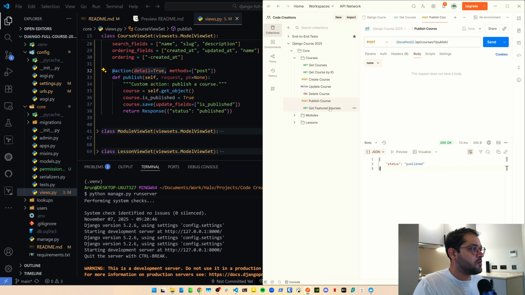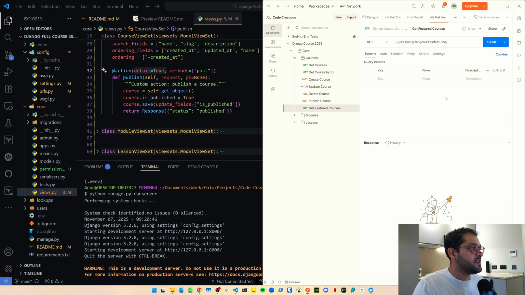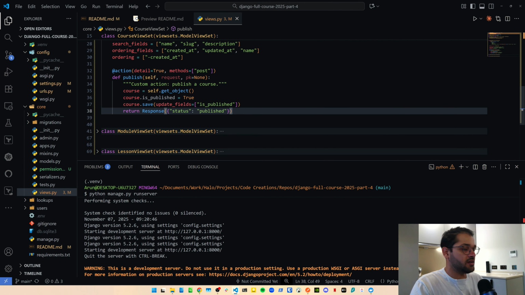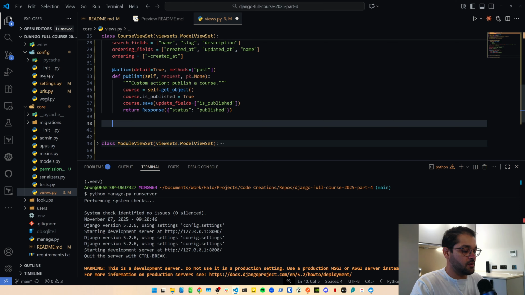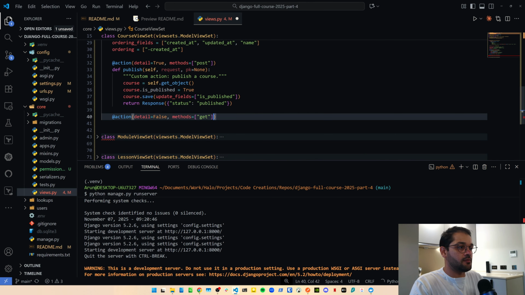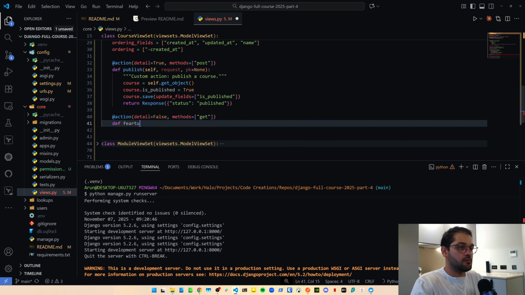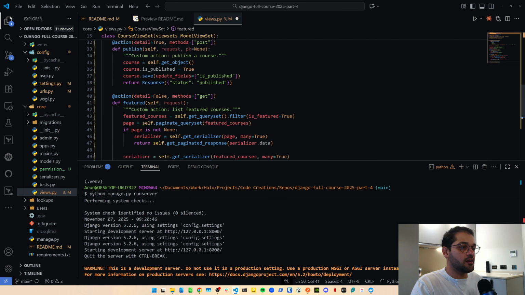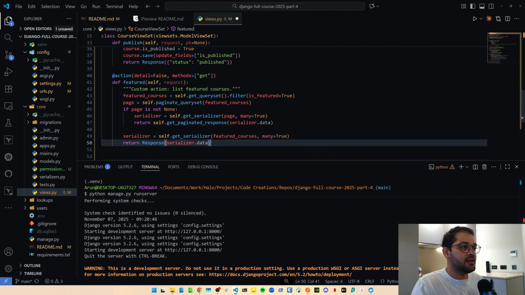And then I've actually got one more endpoint here as well, which is get the featured courses. Now I know this is going to come back with nothing because this endpoint doesn't currently exist, but what I can do is very quickly create a custom action. So this is going to be action, detail equals false, methods equals get, define featured, and luckily Copilot is going to give us a little bit of a lending hand here.